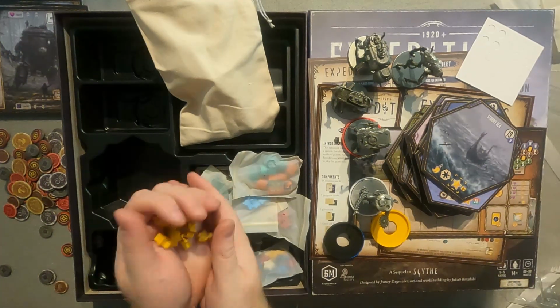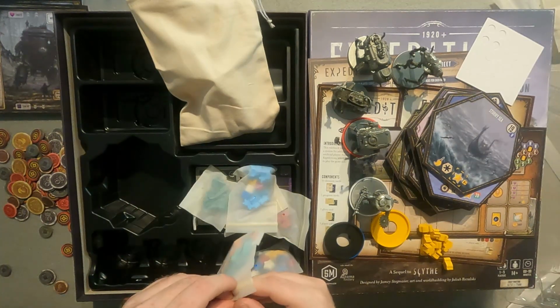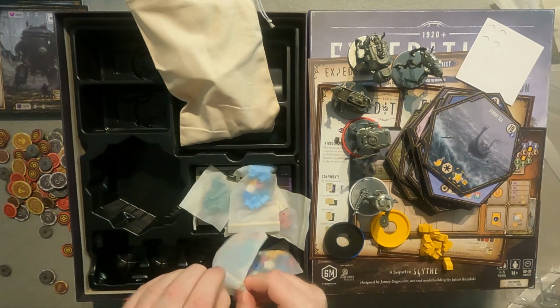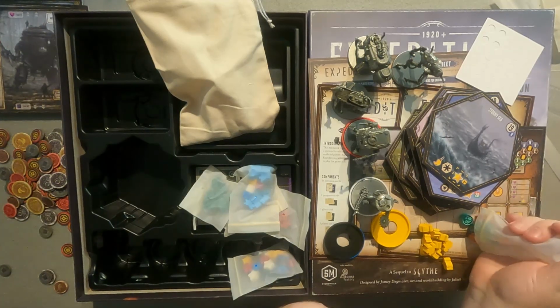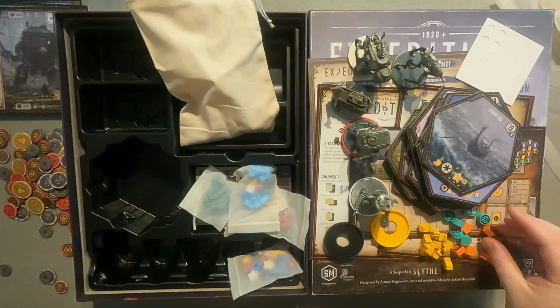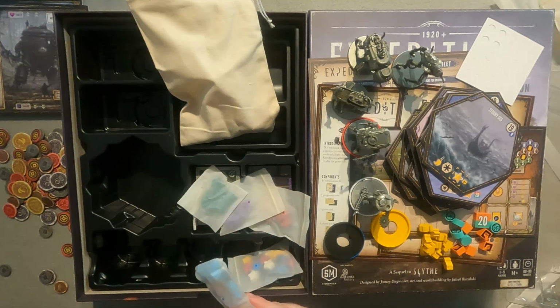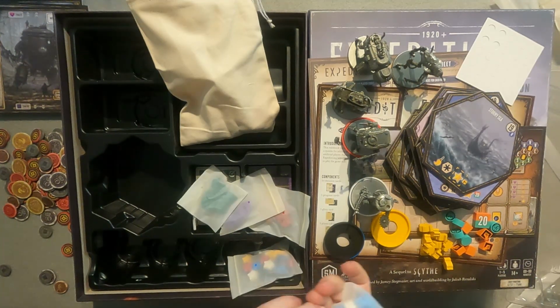Okay, then we've got our individual player pieces. There's 50 of them in total, 10 for each color, and they cover all the main colors. So your purple, green, red, yellow, blue, they match the bases. Looks like we've got a few extra power tokens and guile tokens.